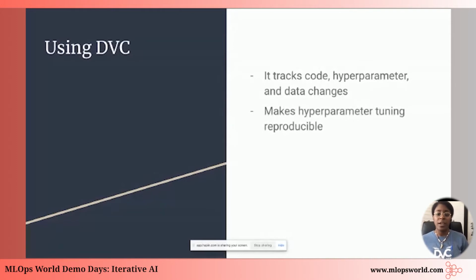And since it tracks all of these changes, that means your hyperparameter tuning is super reproducible. So if you want to share this project with another machine learning team, or you're onboarding a new engineer, you're able to take them through every step of your hyperparameter tuning process.